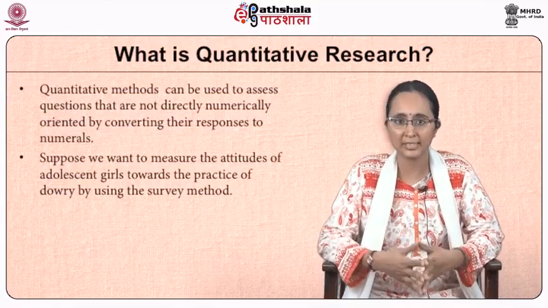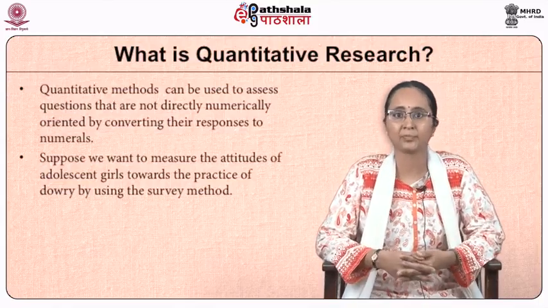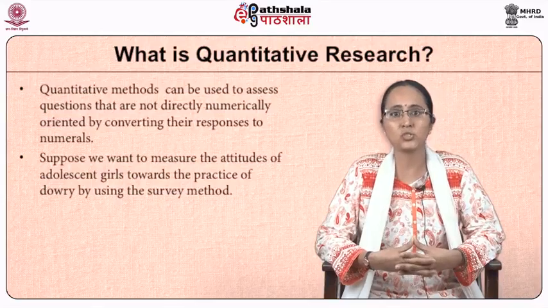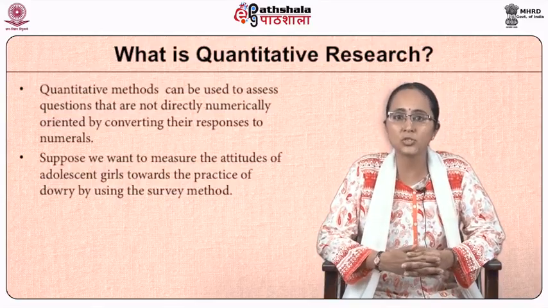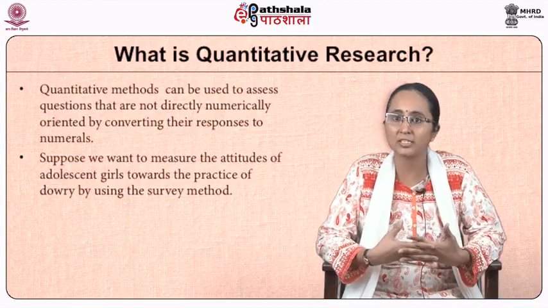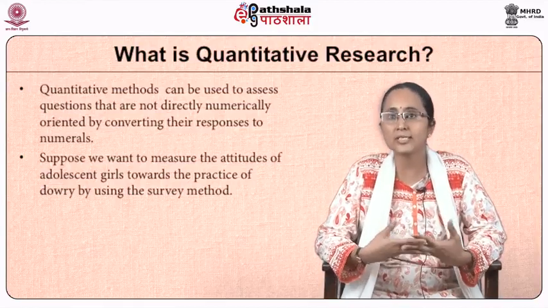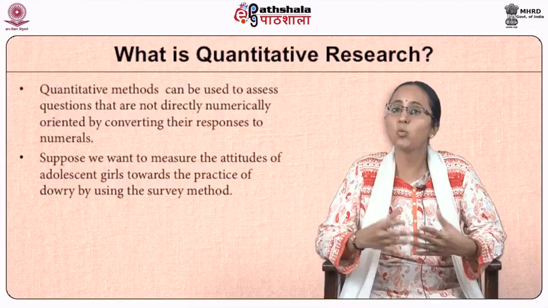What do we mean by this? Let us consider an example. Let us assume that we want to understand the attitudes of adolescent girls towards the practice of dowry. We want to use a survey method. We want to do a quantitative research. So, how are we going to do this?